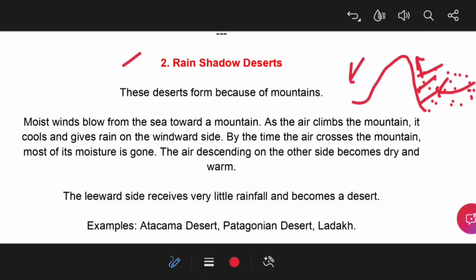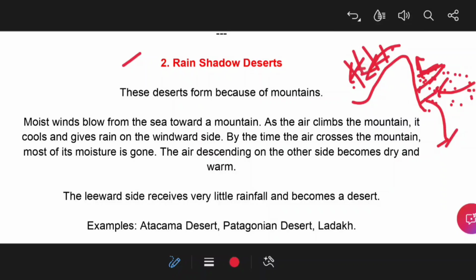So here you can observe, let's suppose it is the Western Ghats of India. Here there will be plenty of rainfall, but after that, when the air loses moisture, its weight becomes less and it can ascend upwards and come to this side. But it does not have sufficient moisture to precipitate here. So this will become a rain shadow area. This is the shadow part for the rain, and this is the rain bearing area. I hope everything is clear now.